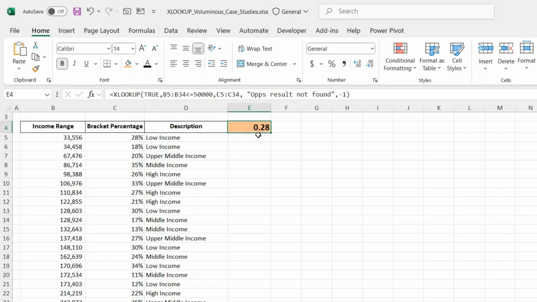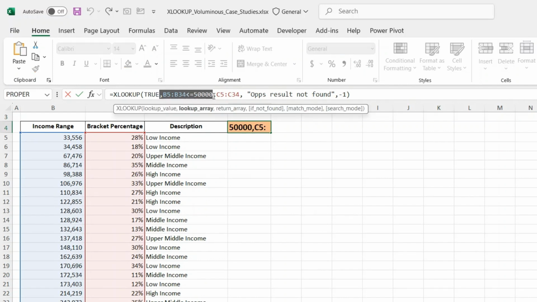This is the breakdown. B5 to B34 less than or equal to 50,000. This logical condition checks which income ranges in column B are less than or equal to 50,000.